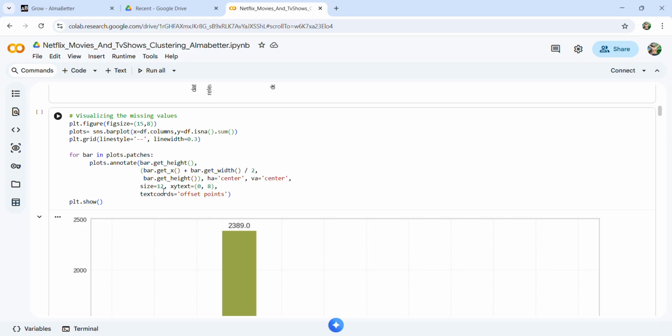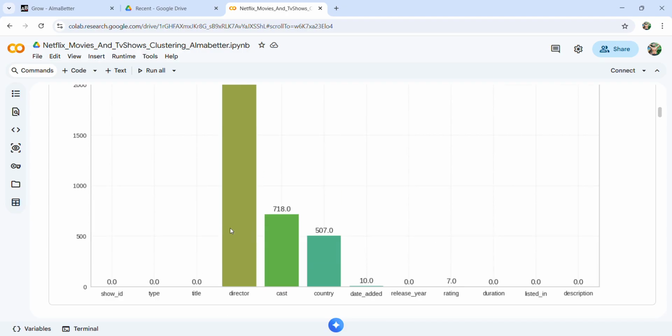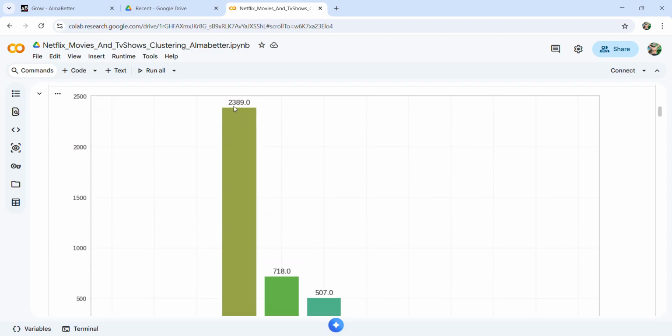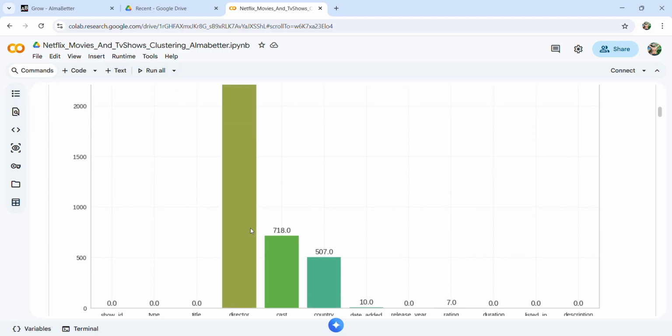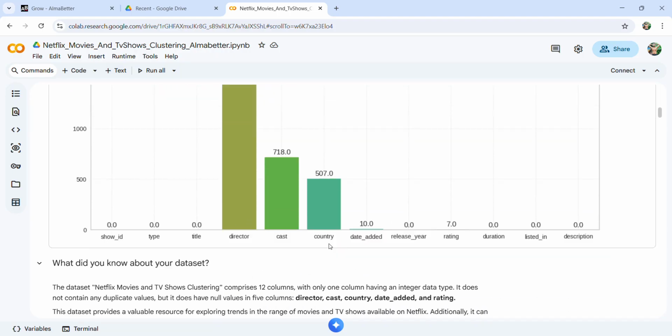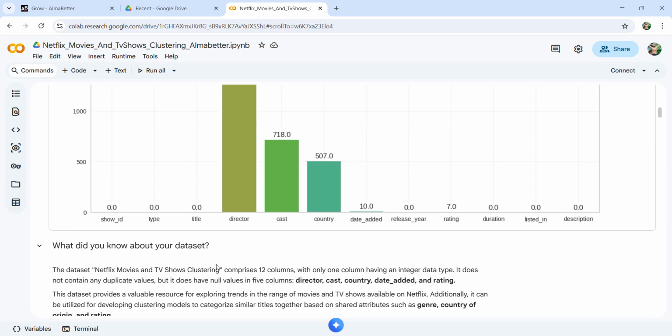Visualizing the missing values, for that we have plotted a figure and a bar plot. So here also we can see the director which we have seen earlier in our data, 2389 missing values. This we have shown in a bar chart. Cast 718 and country 507.